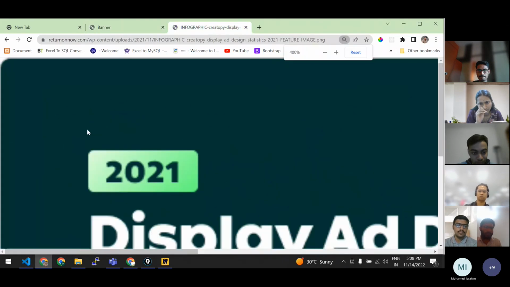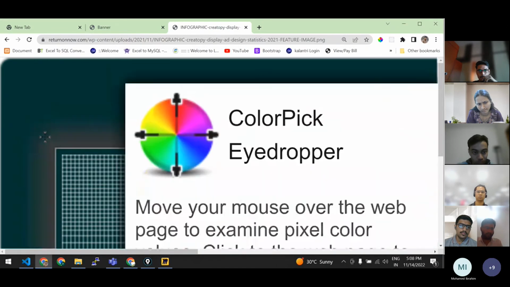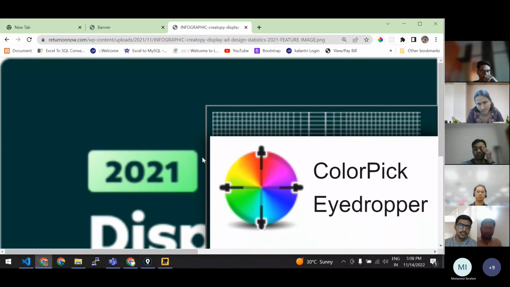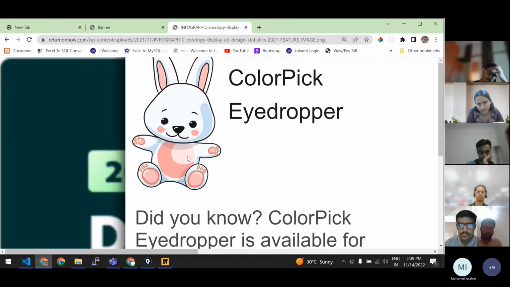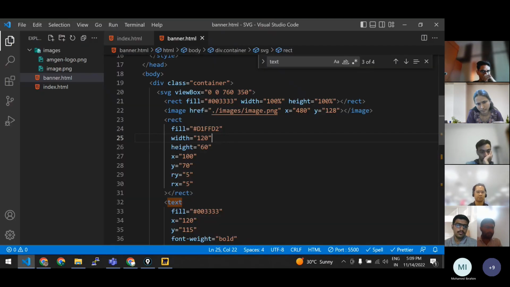Now here is a small problem. Can you see that there's a gradient over here? There are multiple colors. In the box, there are multiple colors. Can you see that one? See, I can test it. Here's a different color. Somewhere the colors are different. So how do we add a gradient to the text? That is the next point, the last point which we are going to learn here. Now we are going to see only the linear gradients, how to use linear gradients. There is a radial gradient also, but we will only see the linear gradient with respect to this part.